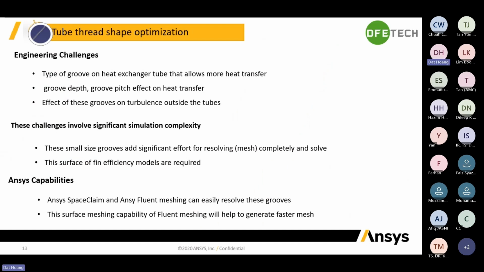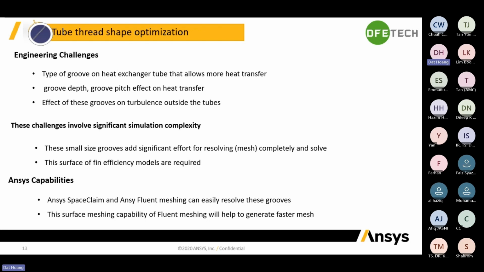Right? The grooves are on the tube, on the heat exchanger tube, to enhance the heat exchanger performance. We also need to manage the groove depth and the pitch, so that they can effectively affect the turbulence flow and the heat exchanger.